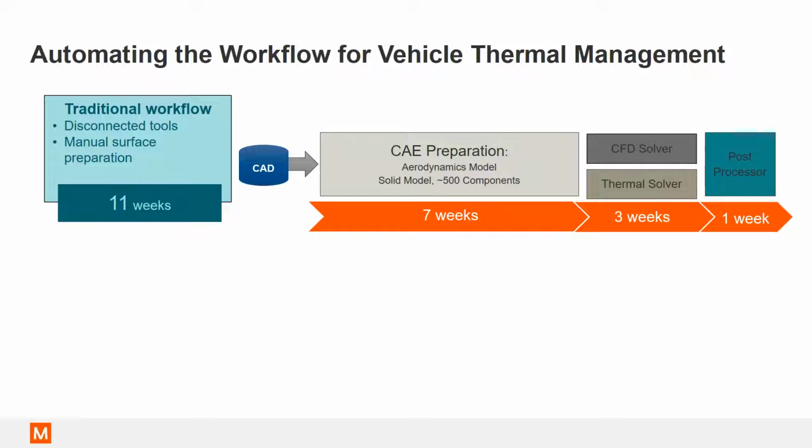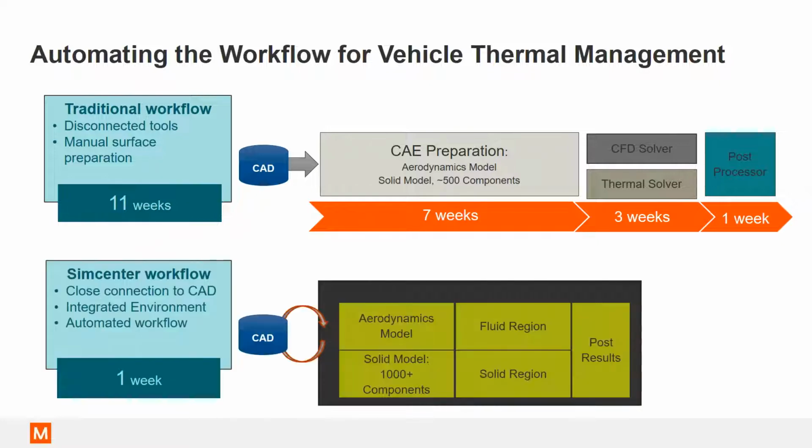Now let's see how that is done in Star CCM Plus to have a quick turnaround time. As seen in the hands-on simulation sessions, we can make use of the predefined template that stores the process from CAD to CAE. All we need to do is tag different materials or assemblies so filters can automatically put these into the new model. Depending on the complexity of the geometry involved, the entire process from CAD to simulation will take days and not weeks as seen in the traditional method.